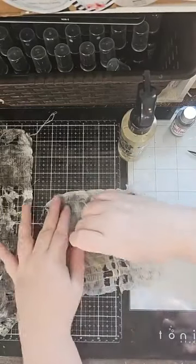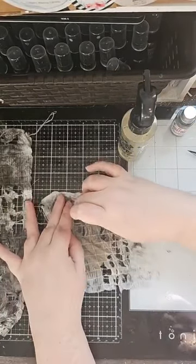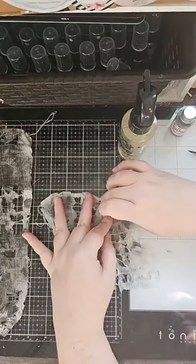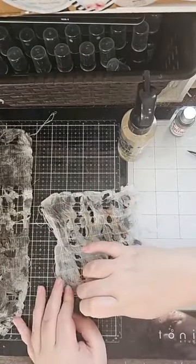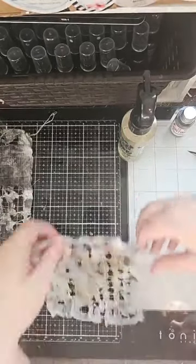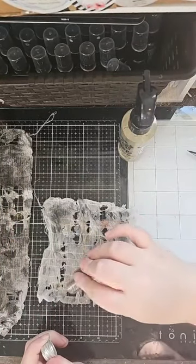So I have spots here where I have the mixed media, and then I'm going to have spots where it's all rusted. So we're going to do that on a couple of these. And it's just relaxing, and it's great if you're in between projects and you're looking for something to do. This is a great thing too. Or you can mass make them like what I'm doing, and then you have them for later. And I could even just move it a little bit more to the middle here.